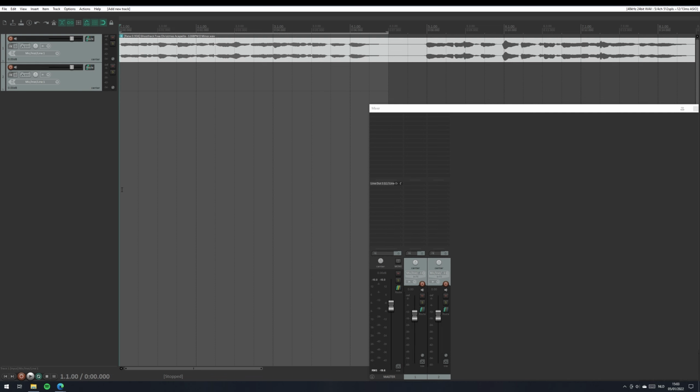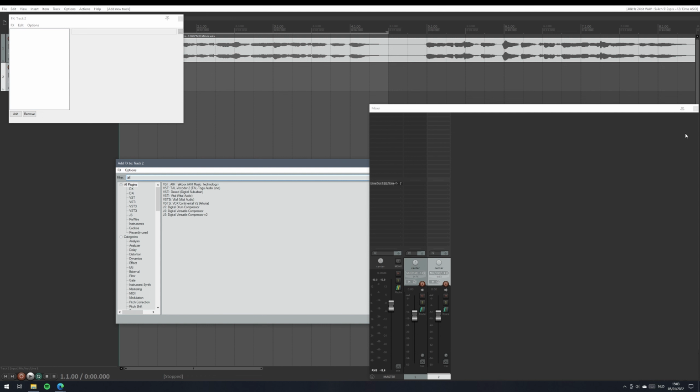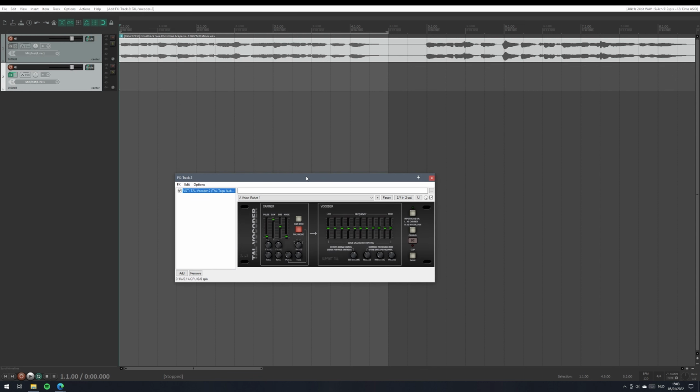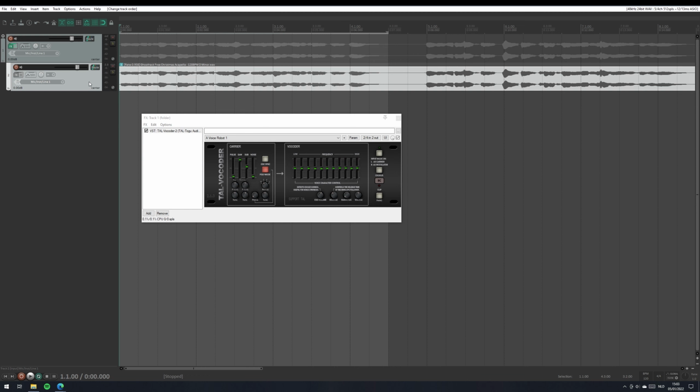So what we're going to do now is we are going to set up one channel. It's this channel we will put on the Talvocoder. Let me actually get the mixer out of the way. So this will just be Talvocoder. And we are going to drag this track, which is just the vocal, with no effects on that, underneath this track. So now this vocal track is sent into the vocoder track. Nothing happens if we play this back because the vocoder only has one signal right now.